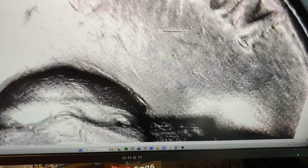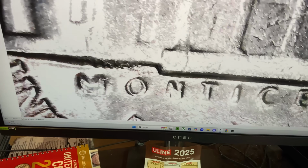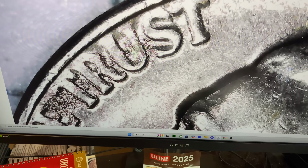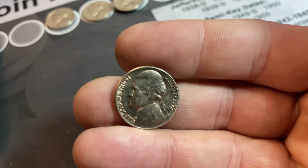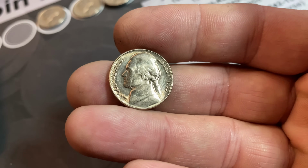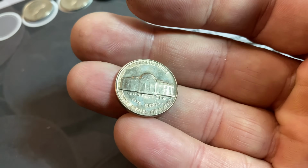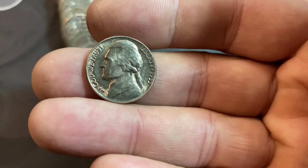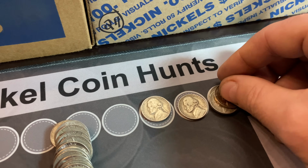There is a chance it was struck through grease, and it does have kind of the struck through grease look, but it just doesn't have enough detail on any of the coin to tell me that it is a proof strike. I think it is a 1955 Philadelphia business strike, polished and cleaned semi-key date Jefferson nickel and not a proof. You guys can let me know down below, but I'm 99% sure. Either way, it's still a better date. Unfortunately, we won't be using it because it's not in great condition. We'll take it.